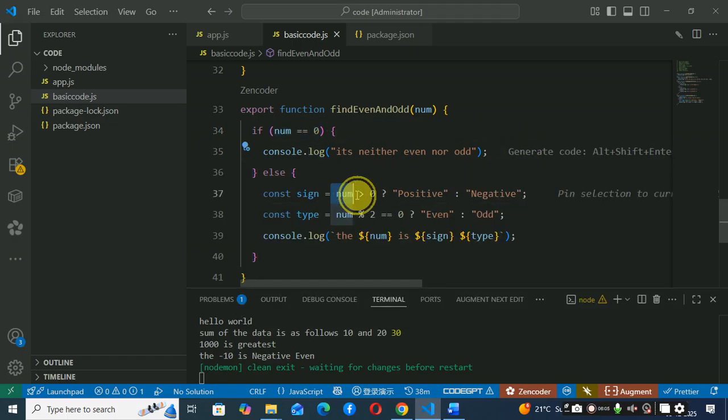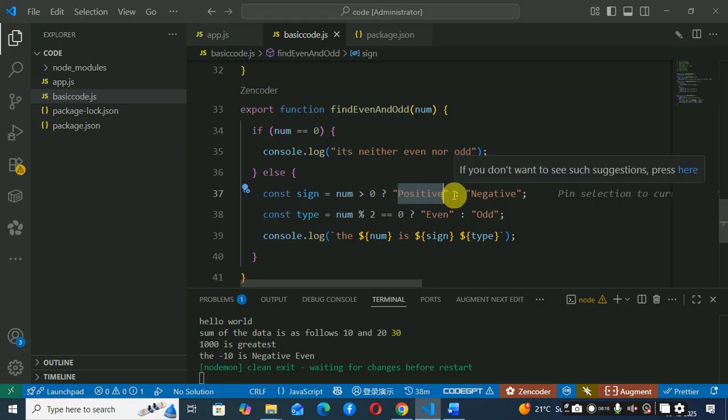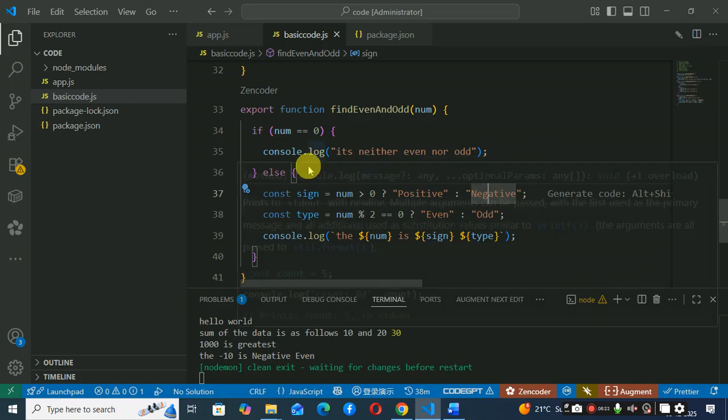Otherwise, we are checking. So see how the ternary operator works. It is like if and else logic. So this is the conditional. Like if num is greater than 0, if it is true, then the left part of the colon is printed, else the right side of the colon is printed. We can also chain it, which means we can add multiple conditionals into our colon and then also check it, and then the return value will come here.